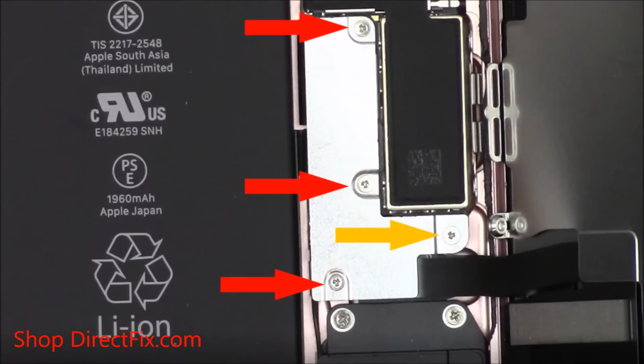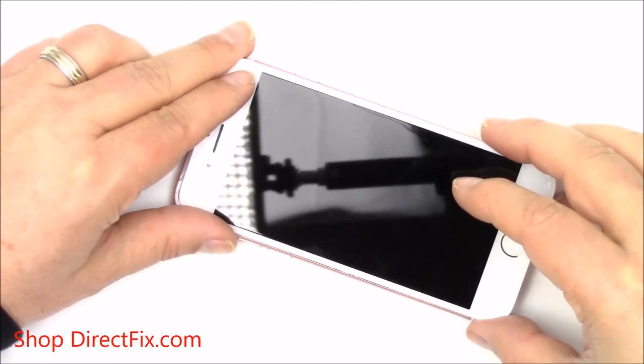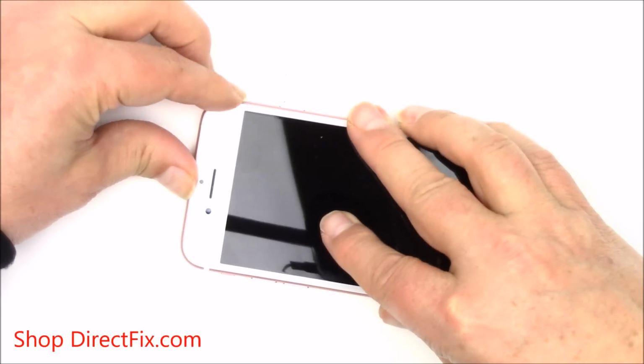Please don't forget, while installing the 4 tri-Y-tipped screws, the one in orange is the longer one. You're now going to carefully bring the screen down. Remember, at the top near the earpiece, there's a clip that needs to slide in before you're able to make a seal all the way around the phone.